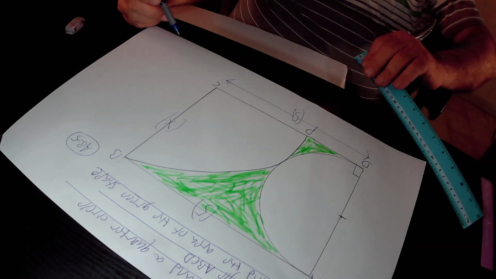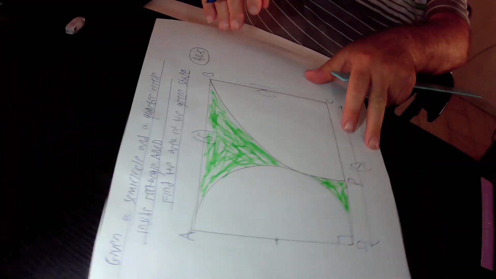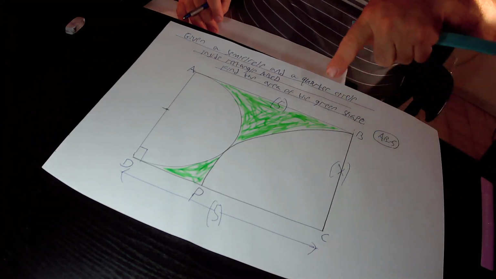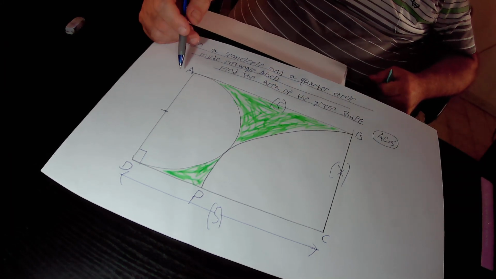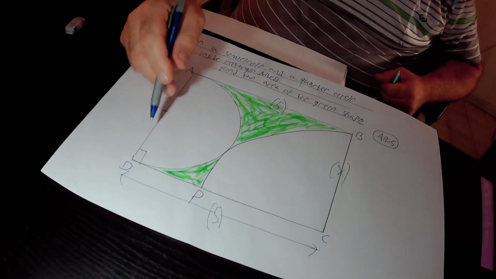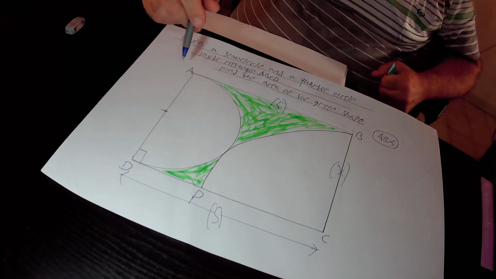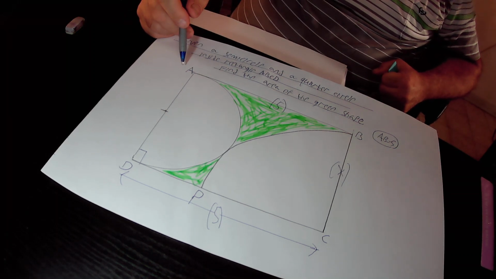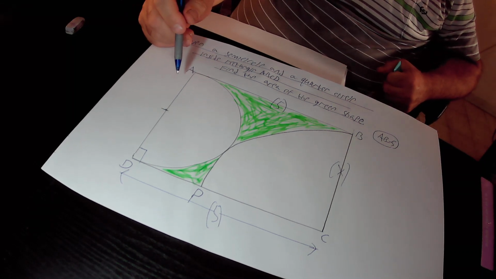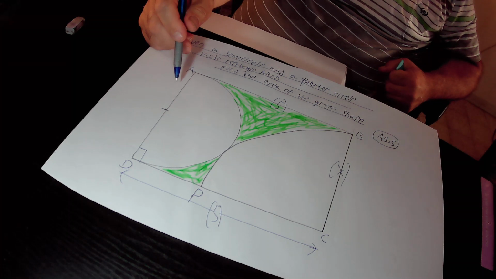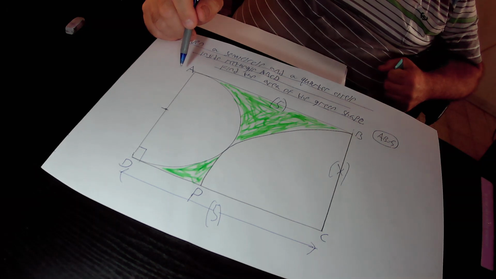Likewise, according to the same rule, in the same rectangle ABCD, side BC must be equal to the opposite side AD. But BC is x, therefore AD must also be equal to x. AD is one side of rectangle ABCD, but AD is also the diameter of this semicircle. So we know that the diameter of this semicircle AD equals x. If the diameter is x, then the radius must be half of it. That is to say, the radius of this semicircle must be equal to x over 2 units in its length.